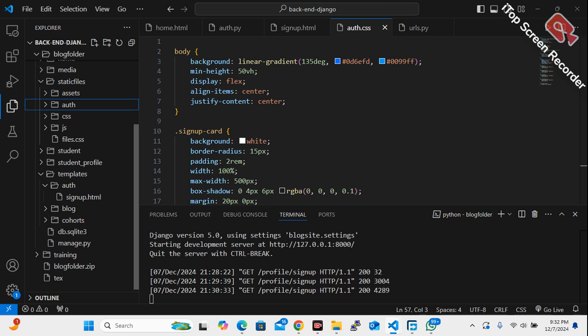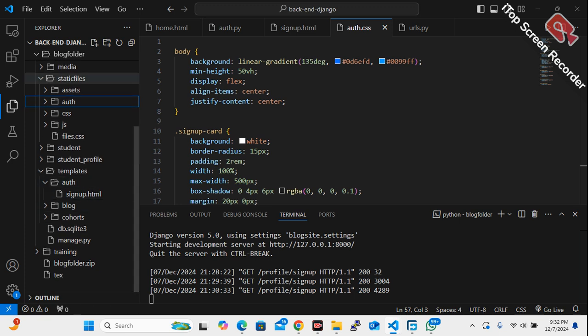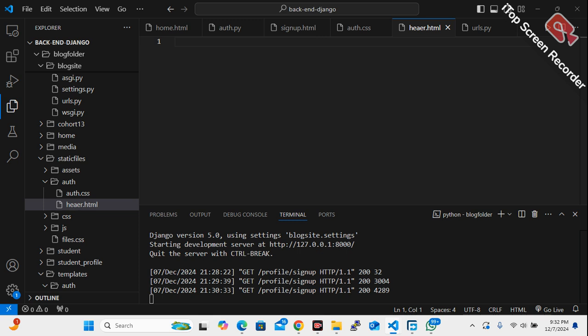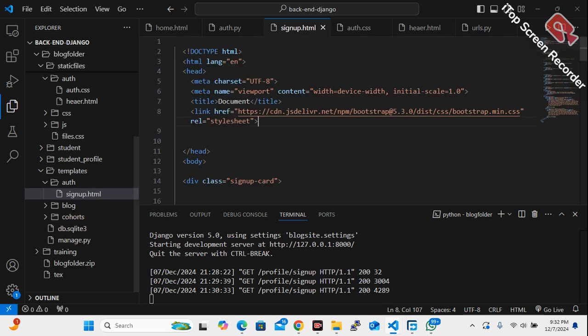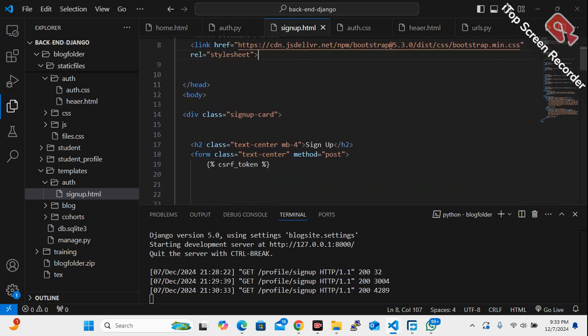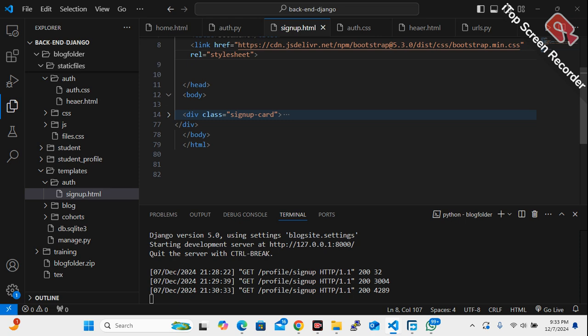Then also, in the template, inside the auth, I'm going to have header.html, so that I can use it to control. Inside the header, I'm only going to leave this here. Let me copy that.